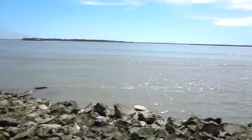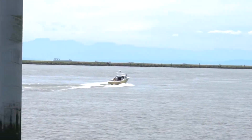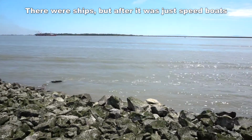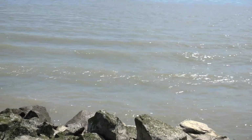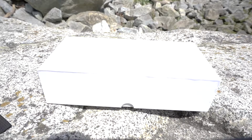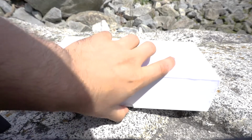Some visuals if you guys want. It looks fantastic. That's the ship right there. Anyways, those are the waves. Here they come. Now, I bought a pretty horrible tripod that I'm using right now. It barely holds itself, so I'm having it stand on my other bag to keep it in place.